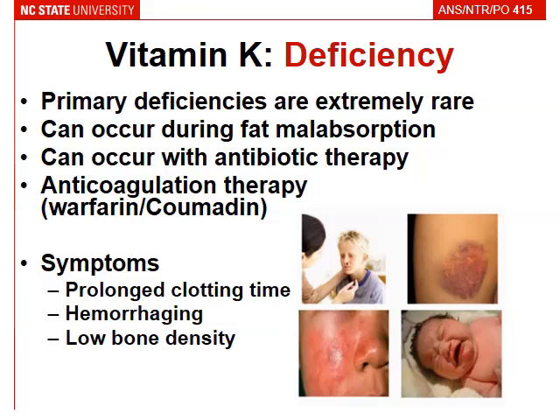So here we have a few pictures on the lower right-hand side. You can see this young boy. He has a runny nose, so that can indicate some sort of vitamin K deficiency. You bruise very easily, so that's our internal hemorrhage. You have hematomas, bruises, etc. We also have prolonged clotting time. So if you skin your knee where it normally may take a minute and 30 seconds to clot, it may take 3 or 4 minutes to clot. So those are going to be some of the main signs.